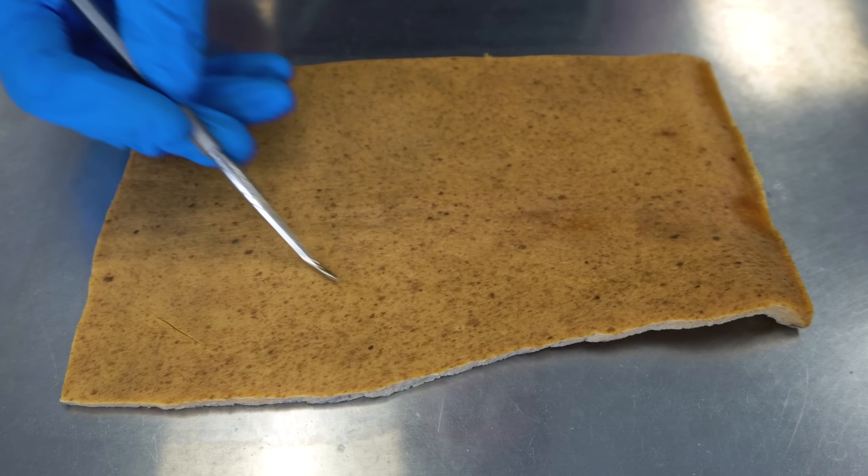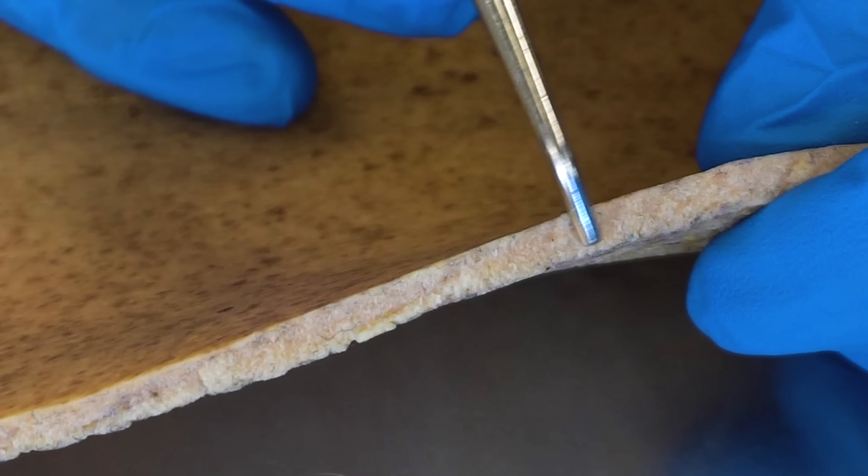A lot of these flaking cells can even contribute to the dust in your house. Depositing tattoo ink into the epidermis wouldn't be a great strategy if you wanted that tattoo to be permanent, because those cells are constantly dividing, being turned over, and eventually flaking off. So if you want the tattoo to be permanent, we need to get it down to that next layer — the dermis.